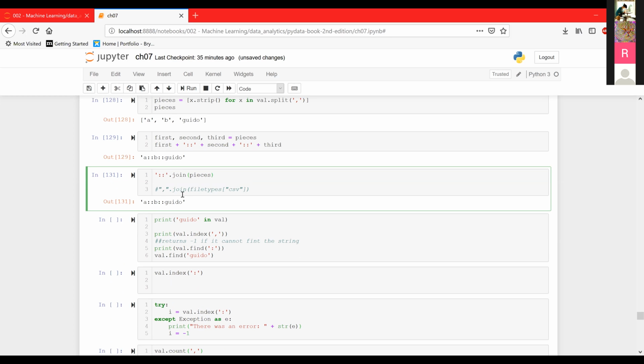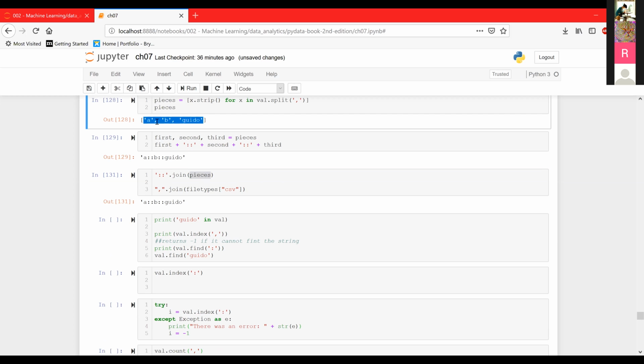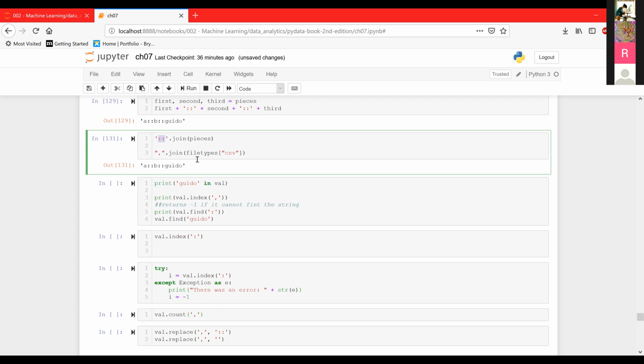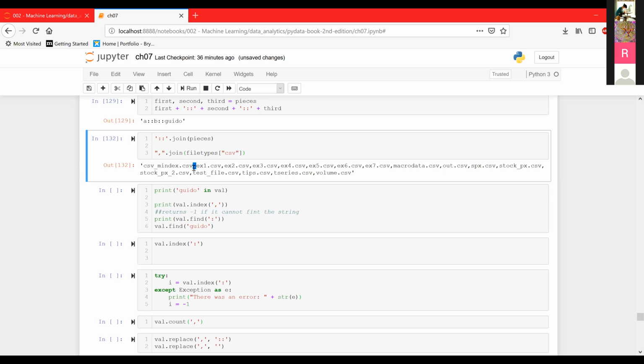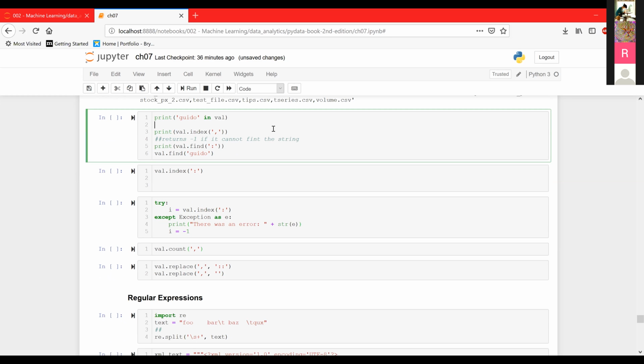This is pretty useful if, let's say, you had an array, like pieces, which is supposed to be an array. Oh yeah, it is. So what it does is it takes every element in this array and combines them together with whatever this value is. As you can see, there goes A, and then it adds this character, and then B, and then adds this character, and it'll do it for a whole list. A way I usually use this is if you want to make your own CSV file, you can join all your values with a comma, and then just print it to a file, and you can use that to make your own type of CSV file.